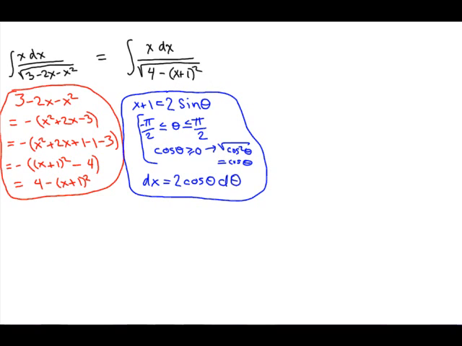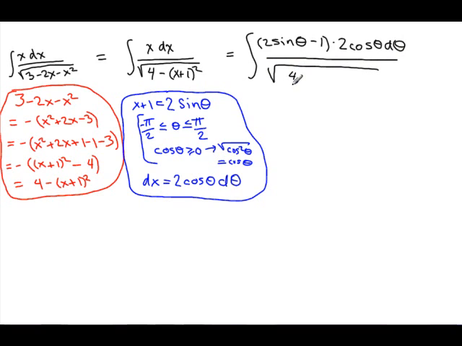I'm going to move back to the black. So I think that's going to be, x is 2 sine theta minus 1, like we just mentioned, dx is 2 cosine theta d theta. So the whole point of this is that 4 minus 4 sine squared theta simplifies.